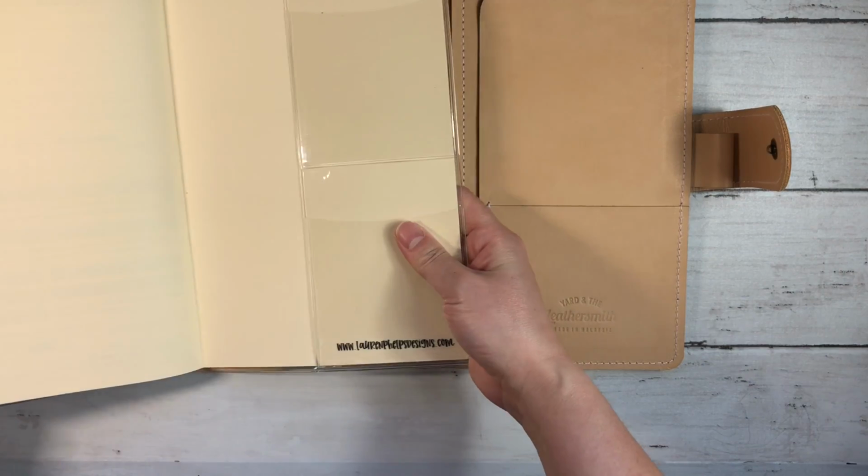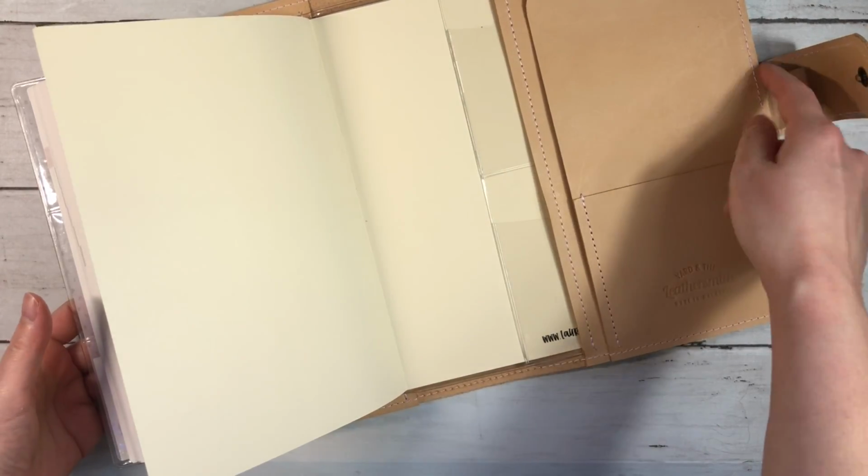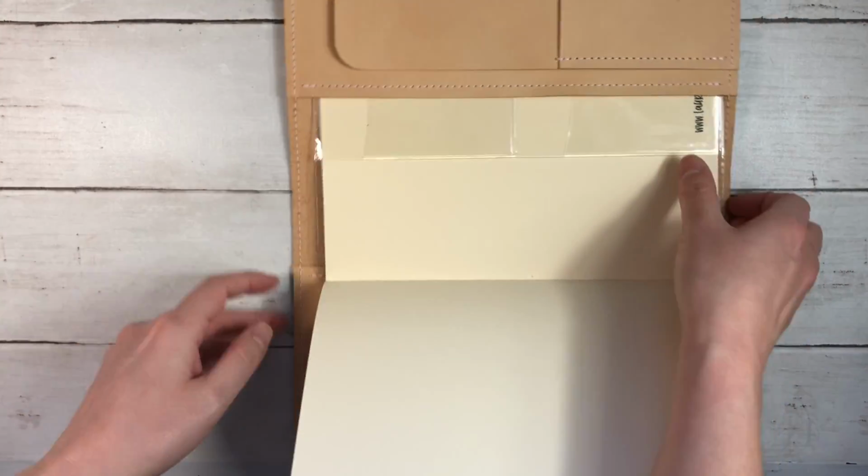When I slide the notebook back in, you just have to be careful to make sure it goes over the back part of the strap. You'll notice if it doesn't.